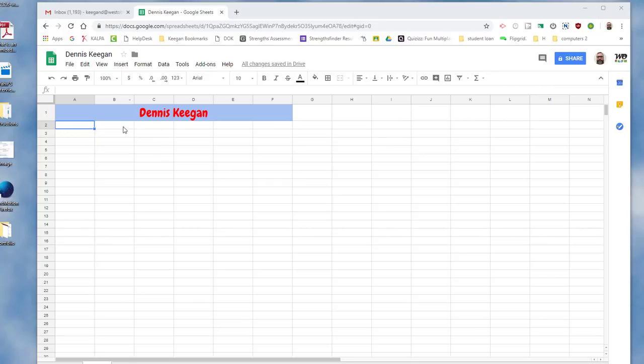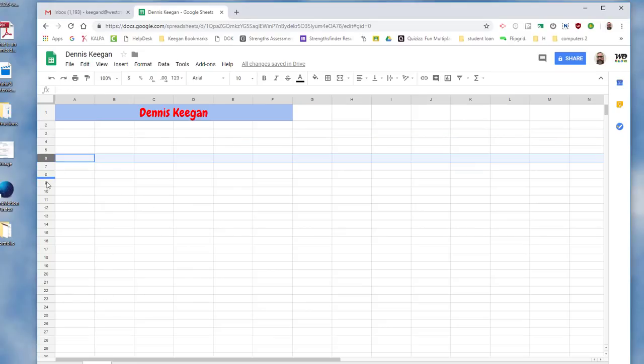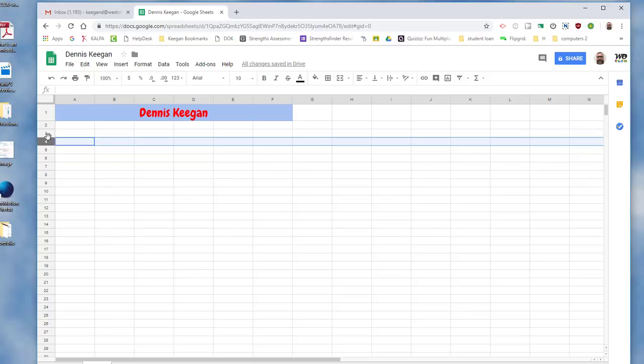Alright, so in this video that I'm showing you, you can see there's columns A, B, C, D, E, and F. Columns go up and down. Think of a bridge. The supports on a bridge are like a column. Now here are the rows. These rows here, that's like a road, so that goes across the bridge. Each of these has a name. So if I click here, this is B5. It goes first to column B, then row 5.